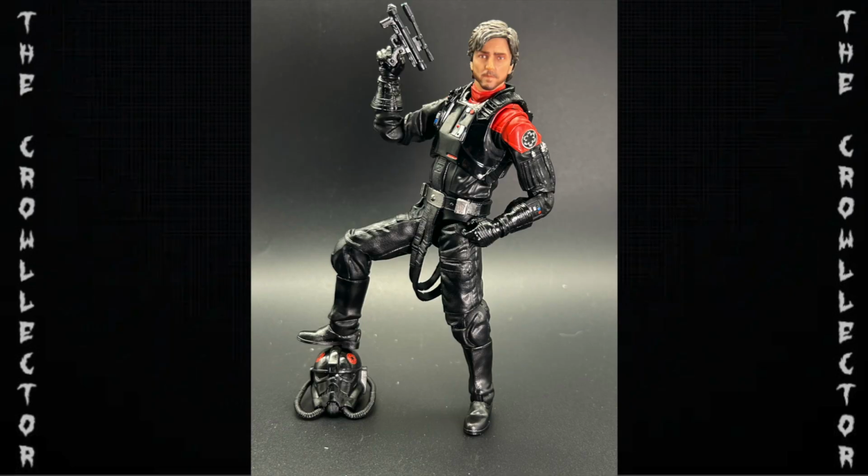But the upside to this figure is that, kind of like the Mud Trooper Han, you can have either the titular character or you can make an army builder if you really wanted, so I would not be surprised to see this one flying off the shelves.